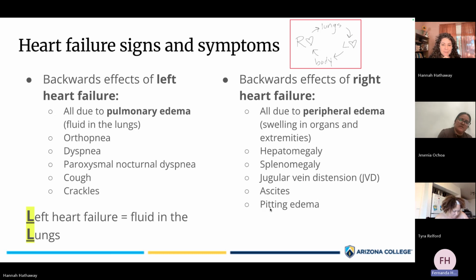So I have a question. With a pulmonary embolism, is edema always present, or can you get a pulmonary embolism undetected with no edema at all? A pulmonary embolism is different than heart failure. A pulmonary embolism could be a blood clot that forms in the pulmonary circulation, or usually it's a blood clot that forms somewhere else and then travels into the pulmonary circulation.